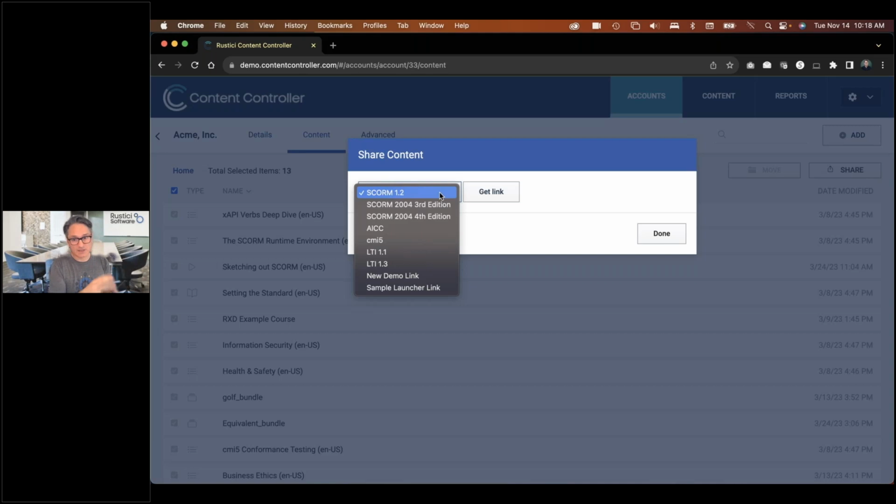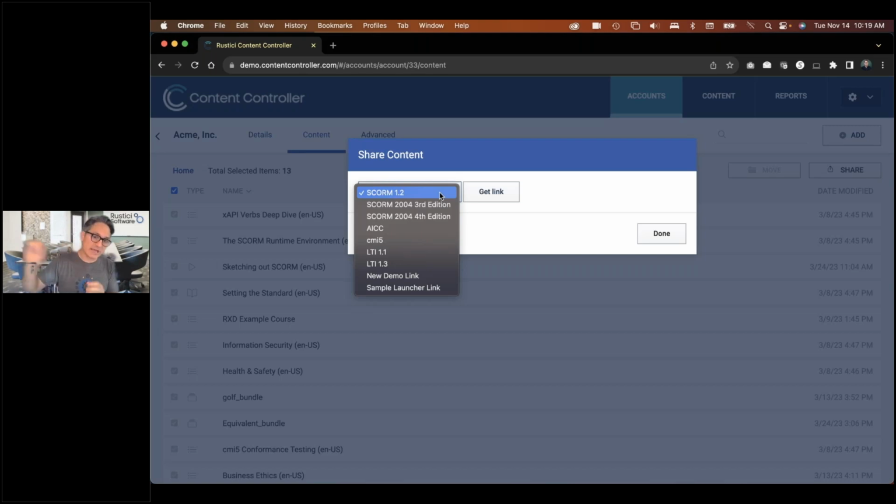Content Controller gets to collect all of that rich xAPI data in Content Controller's LRS. And then Content Controller will translate some xAPI statements that talk about completion, pass/fails, scores, and total time, the things that SCORM typically cares about.